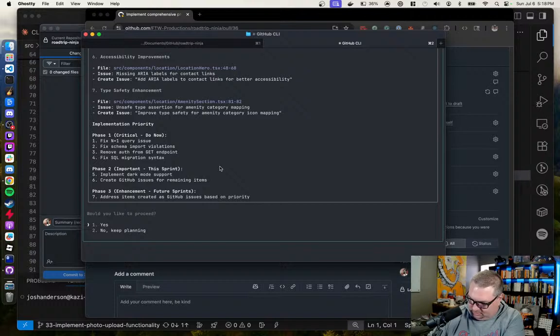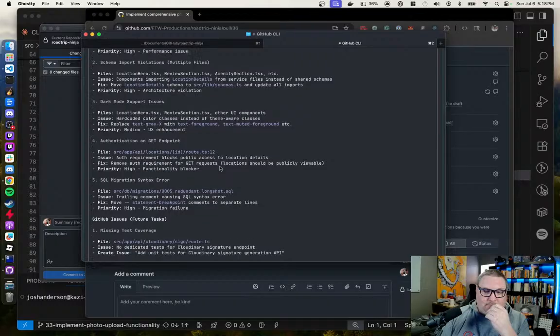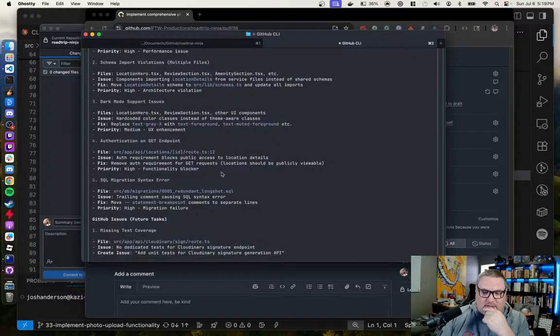So one of the things is check schema against Claude.md, db infer. Okay. Dark mode support issues. Yes. Authentication on get endpoint.